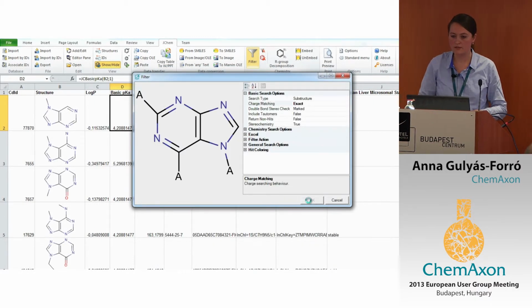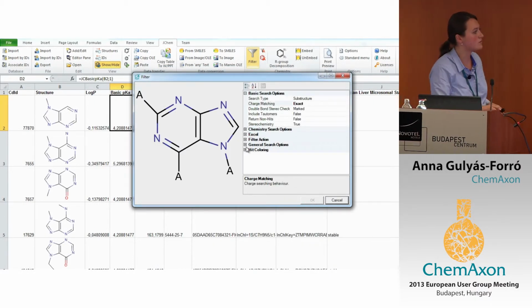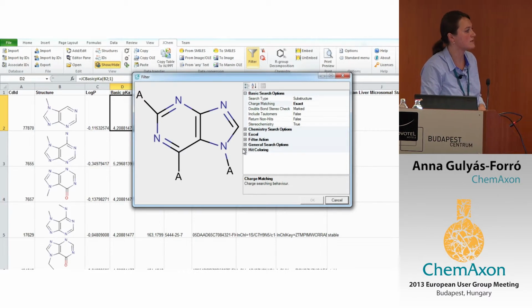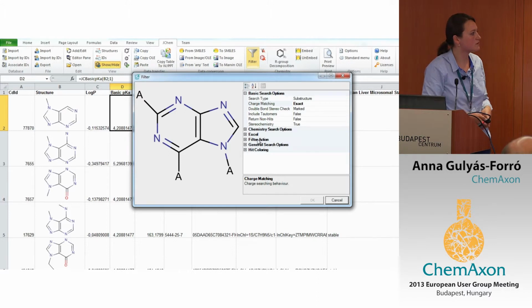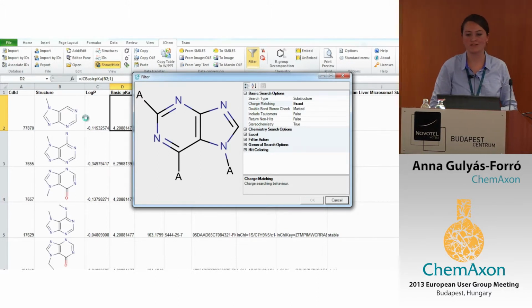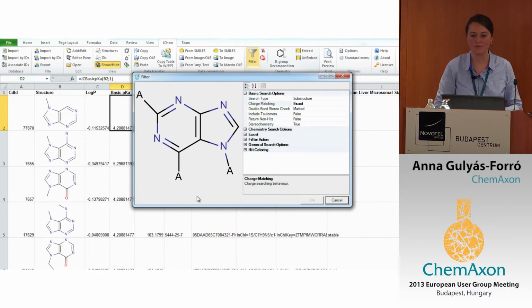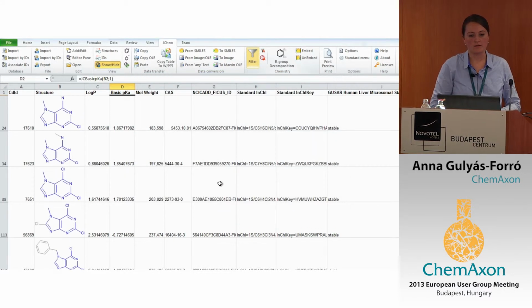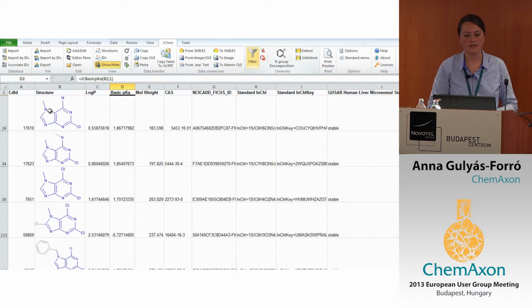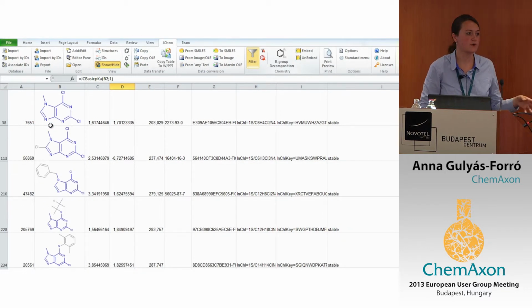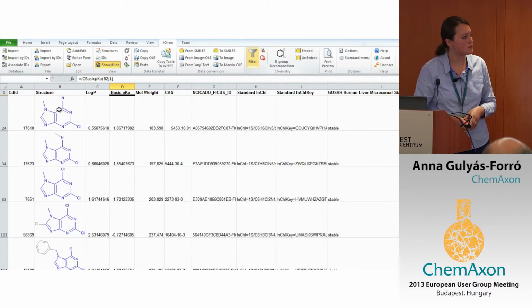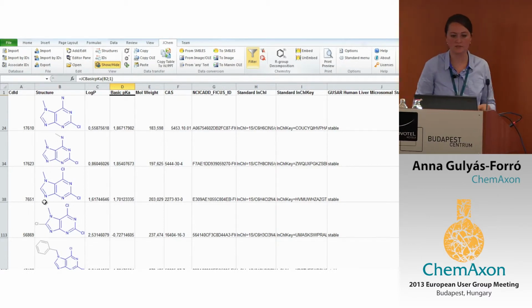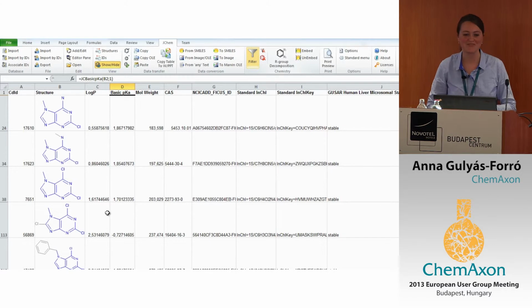And as you can see, all the former options are available as well, where you can find, of course, all other options what you need, if you need maybe more than what's included in the basic search options group. So here are the results. You can see that the matching part of the results are colored with blue. This was red in the previous version, so this is also a small change.